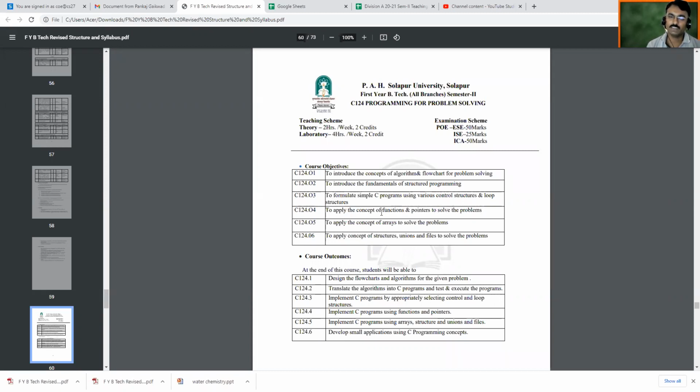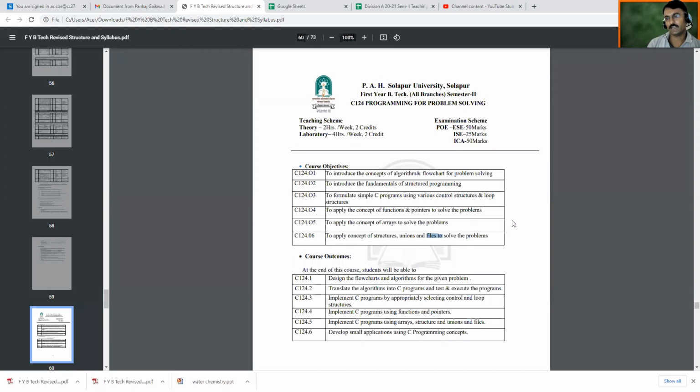See, now you can treat these as components: function, pointer, arrays, structures, union, file handling operations. Okay, so these are there in your syllabus. To apply the concept of arrays to solve the problems, to apply the concept of structure, union, and files to solve the problems.